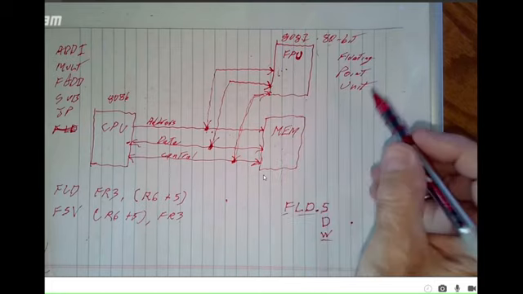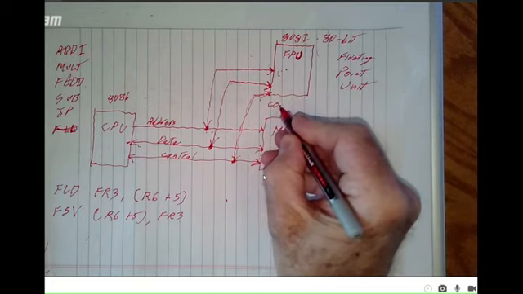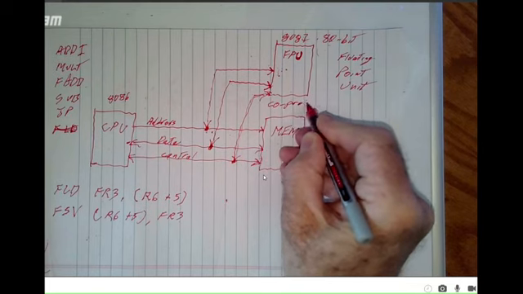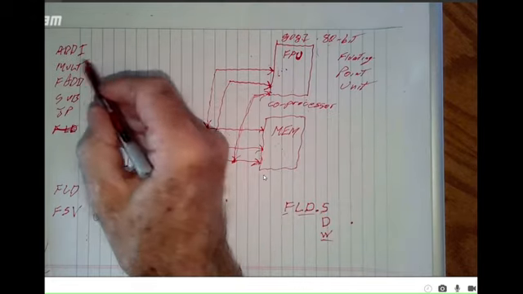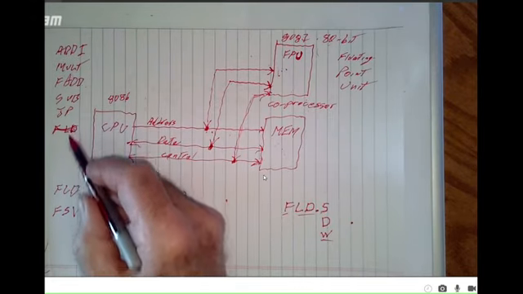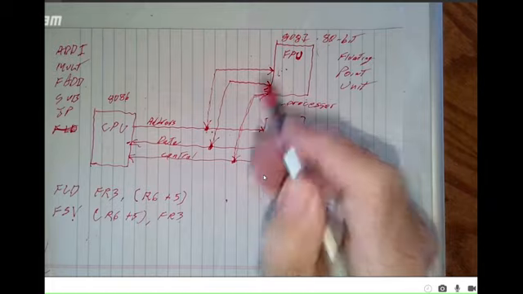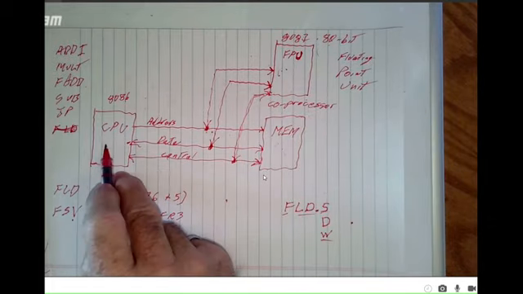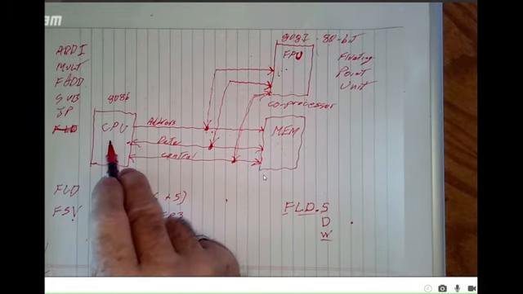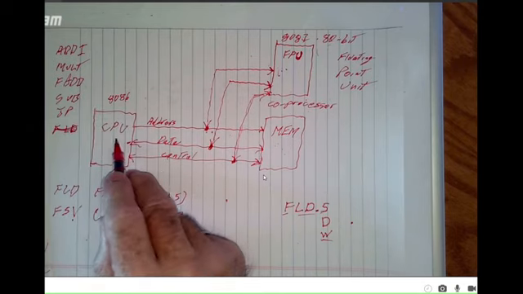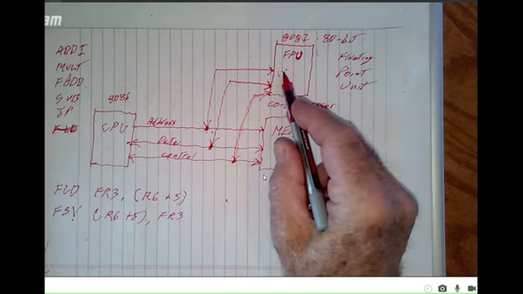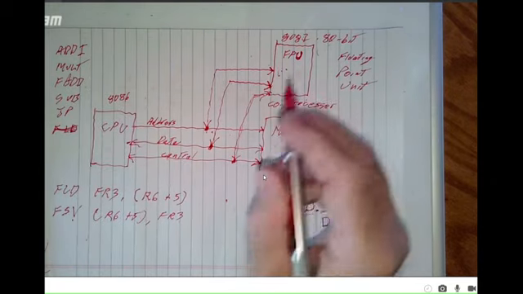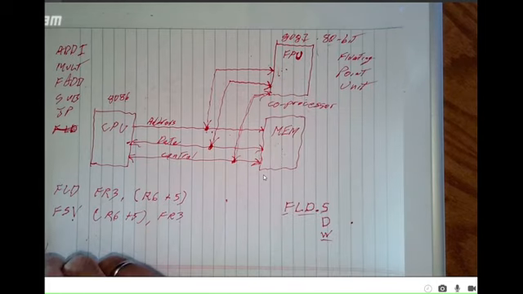This is called a coprocessor because its instructions are in the instruction stream. That makes it a coprocessor. That means that this processor knows something about those instructions. This guy doesn't know anything about integer instructions except they're not mine. But the floating point instructions it knows how to execute.